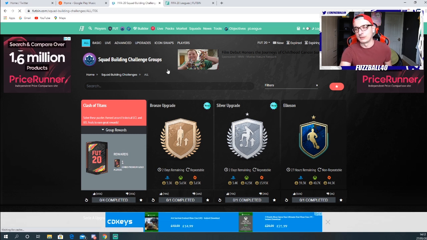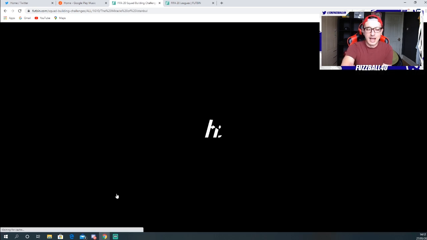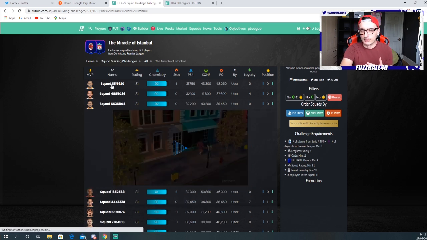But you want to click on the SBC itself. And you want to go to the ones you're bothered about. Now, the one I'm going to show you is the Miracle of Istanbul one. The AC Milan Liverpool one, because that's the one that's the most expensive. It's 36k. We're going to click on that one. And I'm going to go to complete challenges. And when I do this, all I'm looking for here is looking for what cards people are suggesting to put into this SBC.